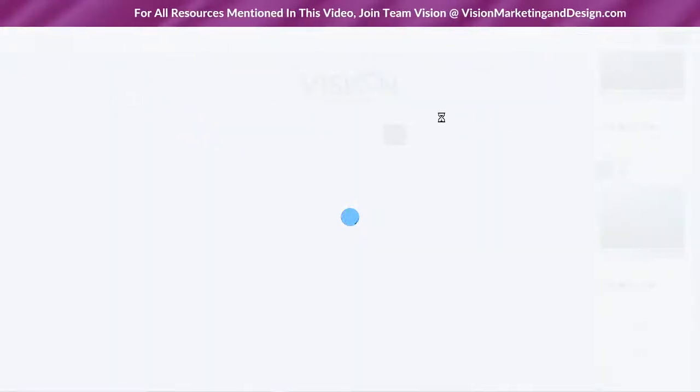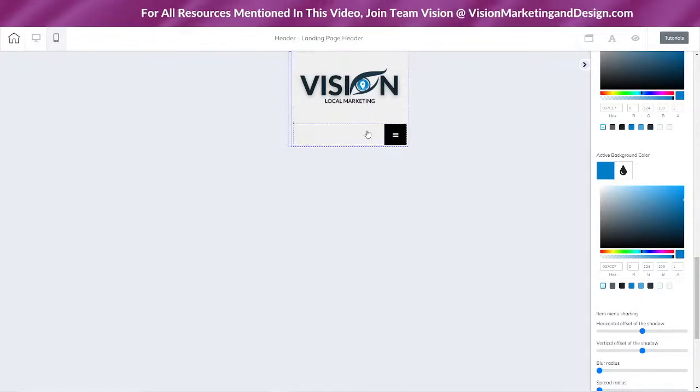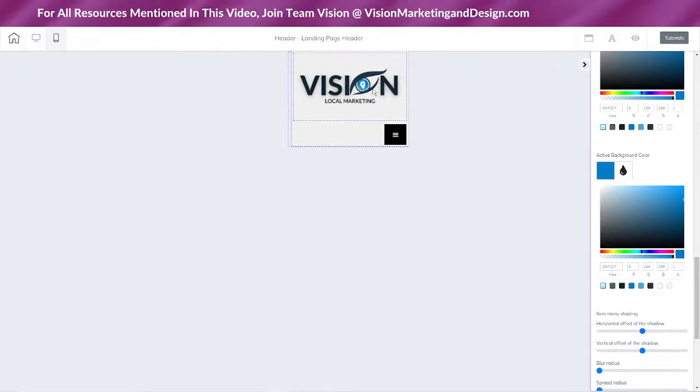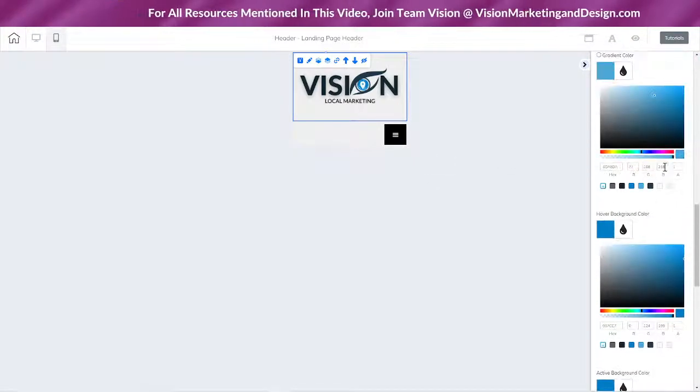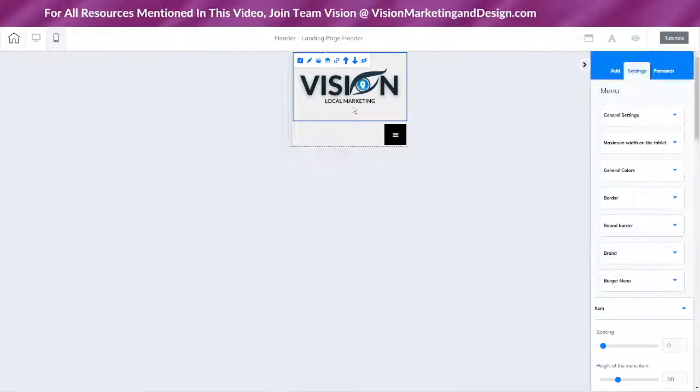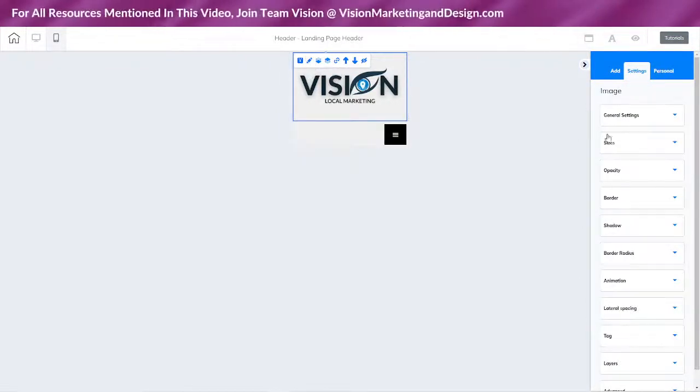And of course, we're not duplicating the header right now, they're just making the point that there are times that you want to check the mobile view. So this is something that people do not like a lot of times because the logo is very large. Anytime you have an image on mobile, there's always going to be a way that you can adjust it. So you can click here to edit the element, make sure that it's on that image, right?